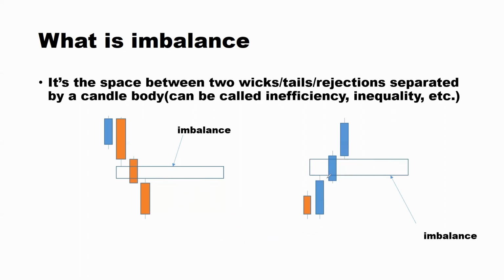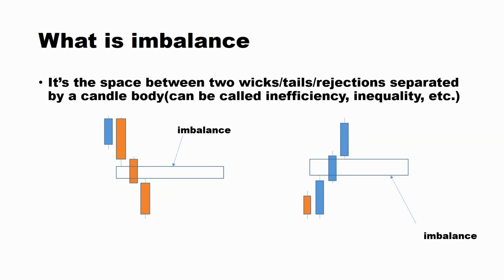What are the requirements? We need three candlestick movements. We have 1, 2, 3, 1, 2, 3. Now, if the next candle just breaks through, creating a space between the first candlestick and the third one, and there's a space here, this is what we're calling imbalance. The same here. If the first candlestick creates this high here, and then the next candlestick breaks through, and then the third one just continues, creating this space here, this is what we're calling imbalance. Are we together? I hope you get it. If you don't get it, just slow down the video and rewatch it until you get it.